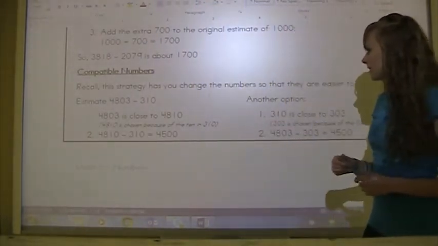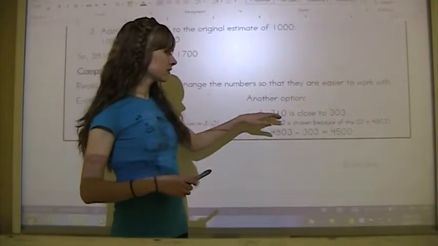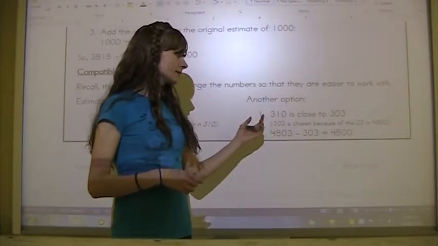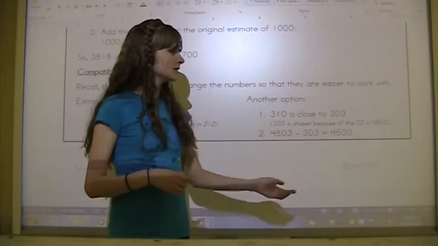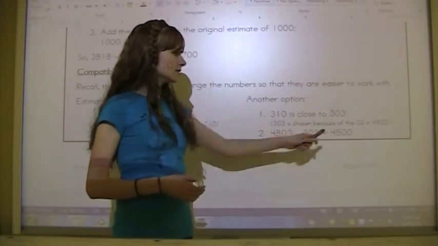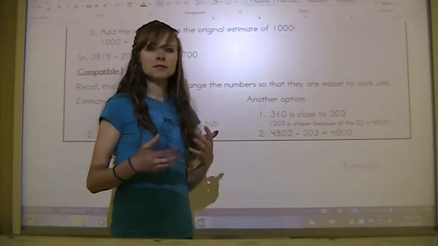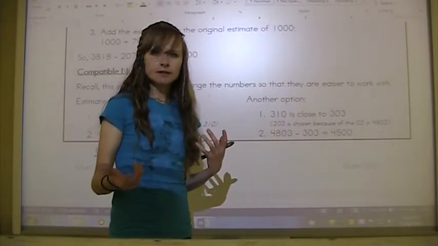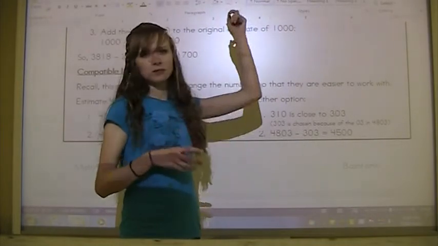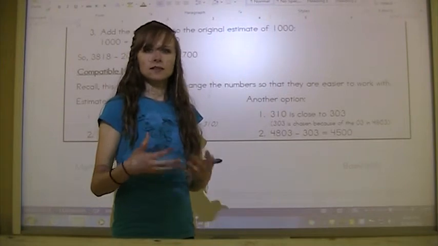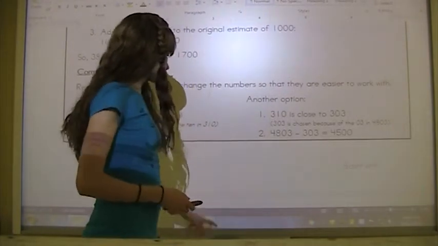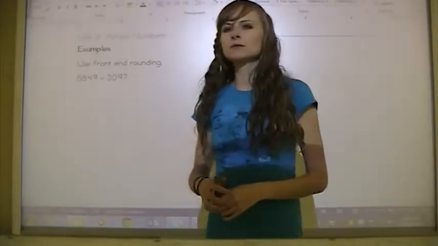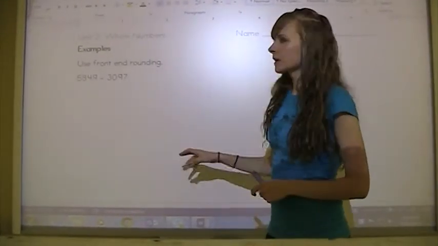Another option: 310 is close to 303. You could change the 310 to 303, and then the 03 and the 03 cancel each other out. You're still left with the same estimate though. Compatible numbers is changing numbers to something that's close to the other number so that it's easier to do in your head. It's not necessarily rounding like we did up there, but finding numbers that are easy to work with. On yours, you have the textbook assignment here, but I've moved it down to the appropriate spot, so keep in mind that we still have more to do here.